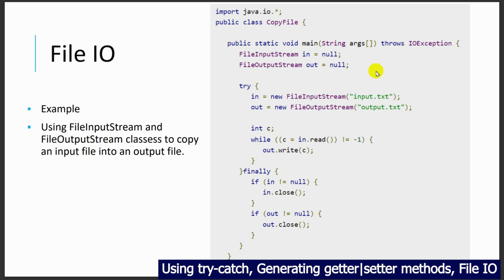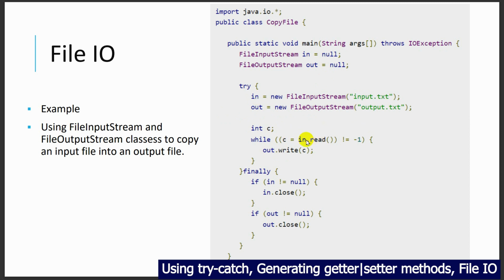So we can create two objects: a FileInputStream for reading, and a FileOutputStream for writing output. Here we use a try and finally block. Why do we use try here? It's because when the file is not found, we are still able to continue the program, otherwise it will stop. But in Java, it really suggests the error if you don't put the try, because it may happen that we need what we call handling exception.